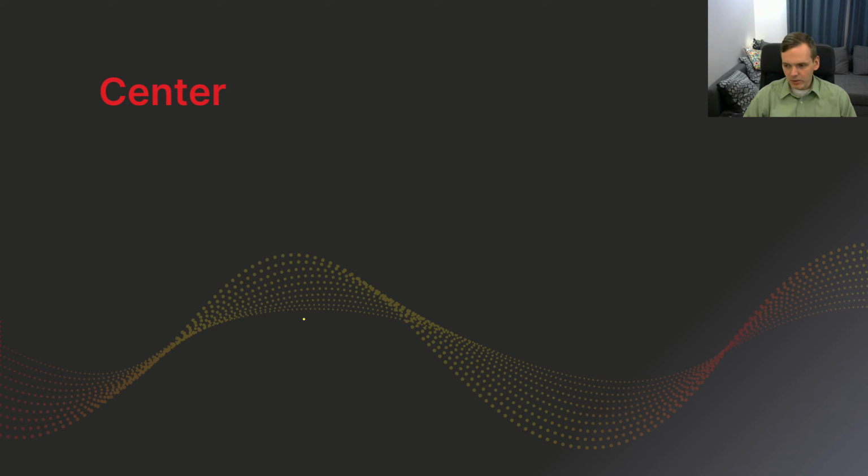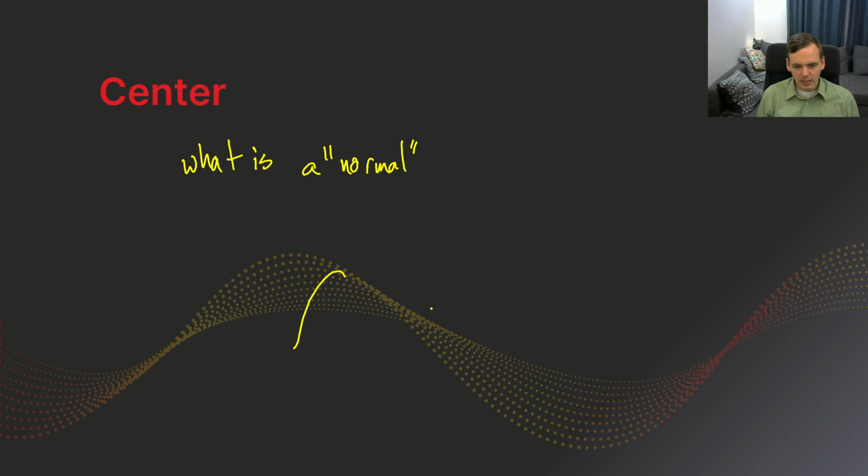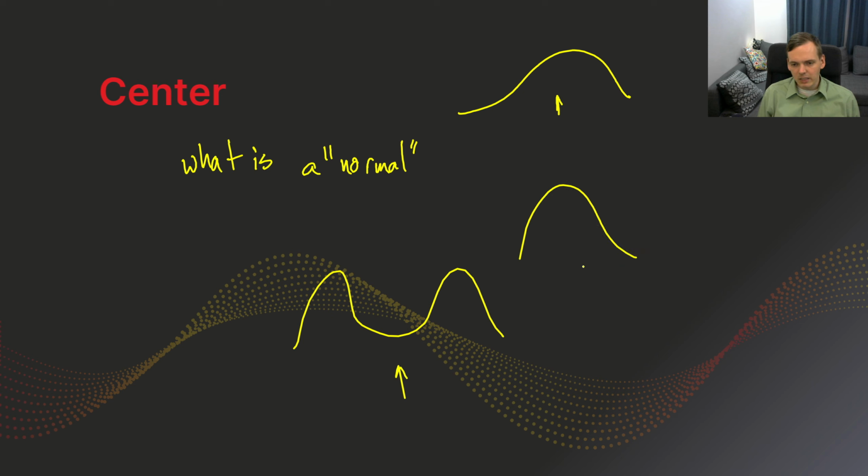Next, we're going to talk about the center, and this is basically trying to answer what is a normal or expected value. There are a bunch of different ways to measure the center, but you can also just qualitatively describe it. So if you have something like this, you can point out the center there. If I had something like this, the center might be somewhere like here. If I have something like this, the center is here. This is basically standard English when we're talking about center and what that word means.